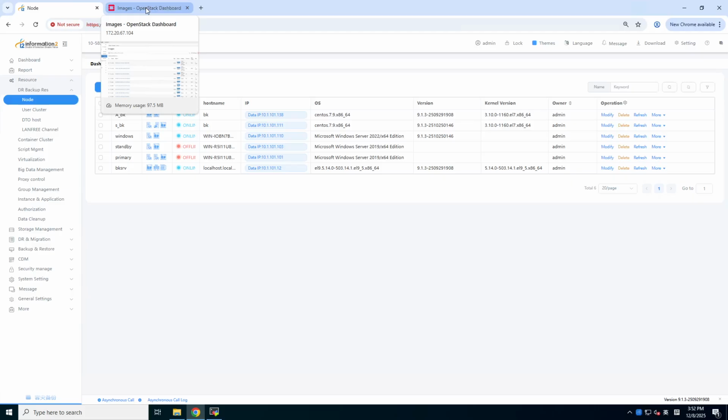Then we need to create the live CD on OpenStack because we need to use the whole machine migration.